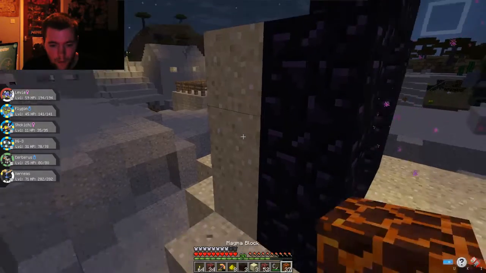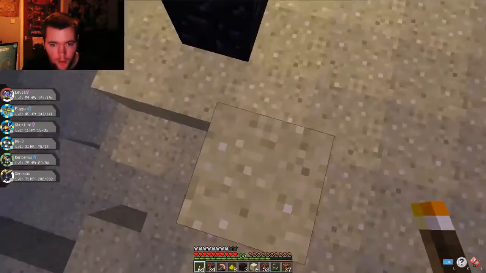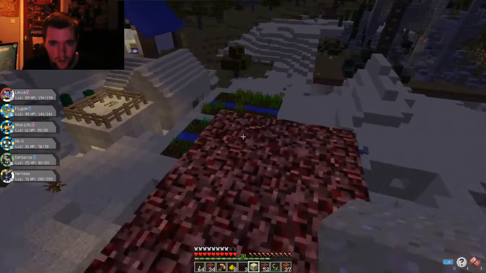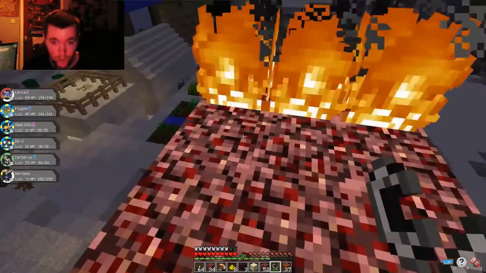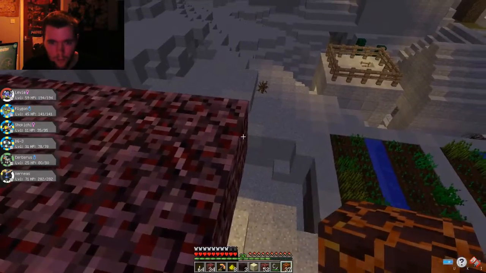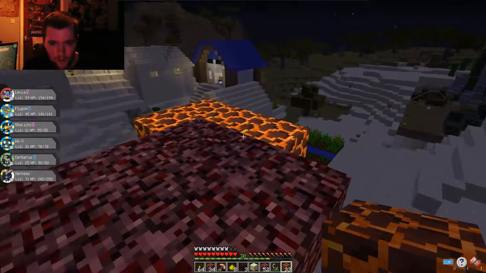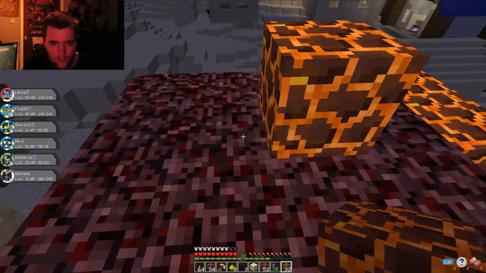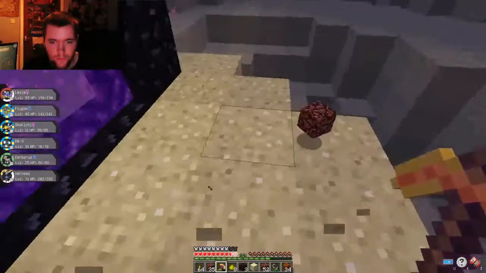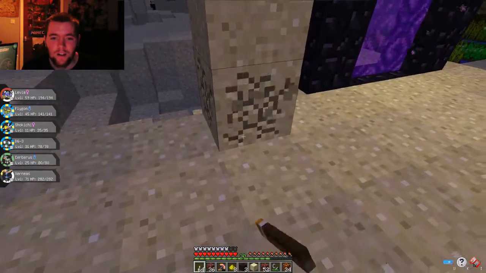Okay. You know what? Let's make this slightly easier. There we go. That's only slightly easier. Okay, let's get on top of this netherrack and just start lighting up. Oh, wait, no. Let's lay down the magma block first. This looks like it gives off light. Does it? No? Oh my god, my netherrack. Oh gosh.